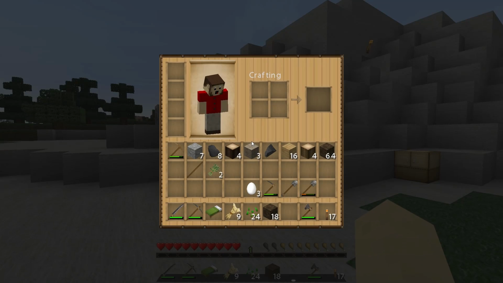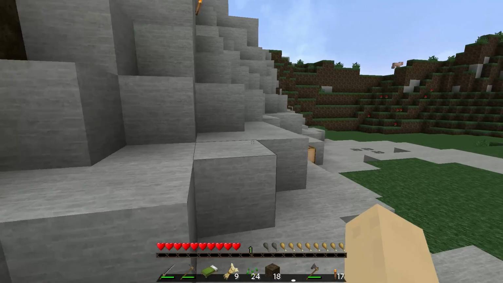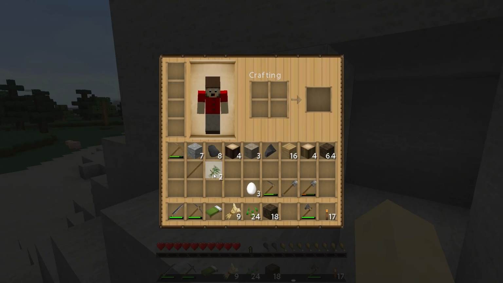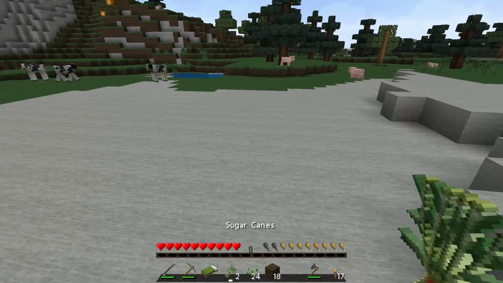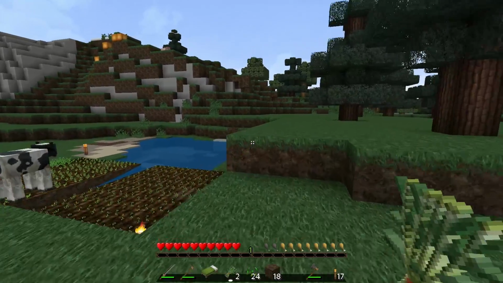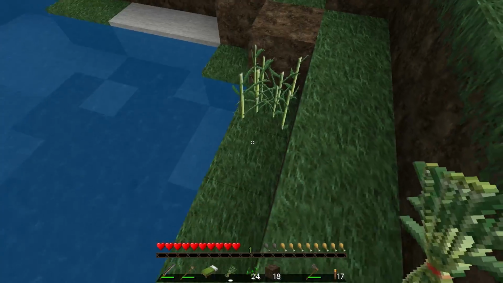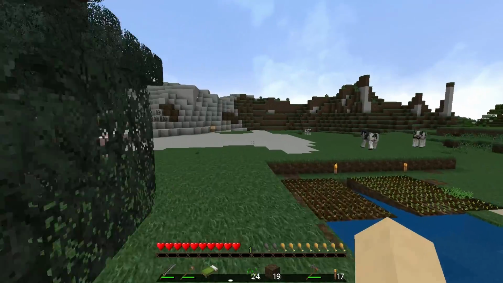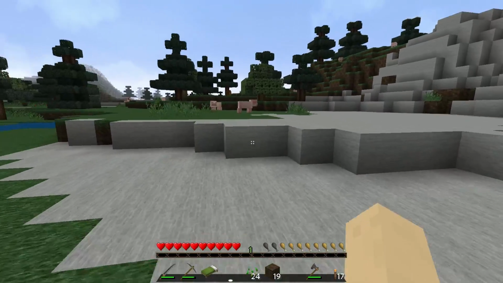Yeah, that's going to be it for this episode, guys. We actually got really lucky with the spawn. So we managed to get farms up and going right away. We're right in the middle of a bunch of animals, so we'll be able to get some pastures going pretty quickly. And we've really got all the resources that we could possibly hope for at the start of a map. And we've got a village right over there, so we can do some trading.